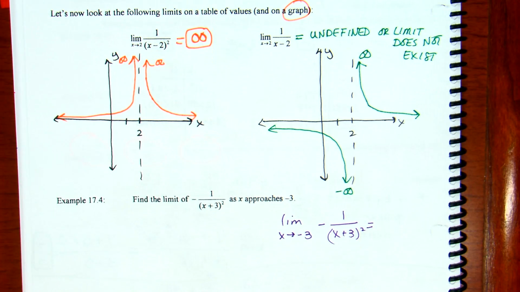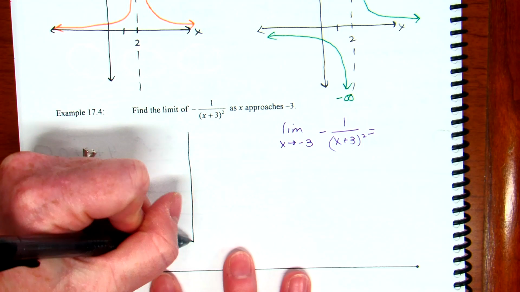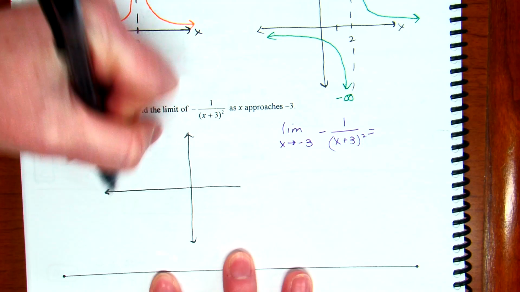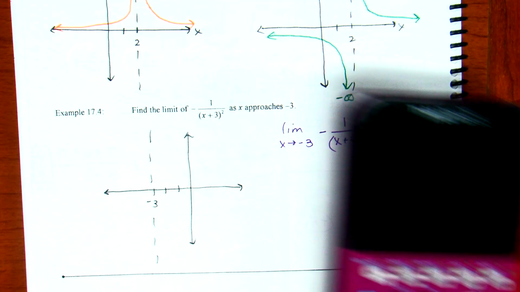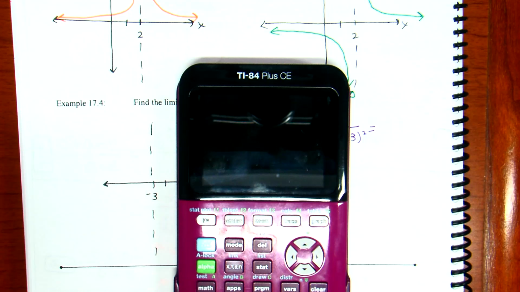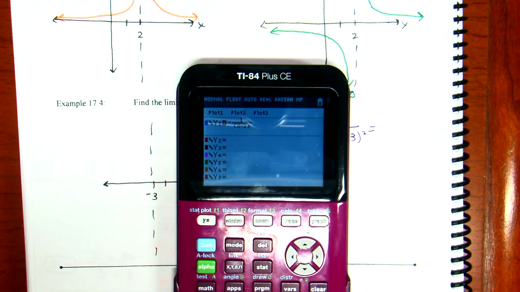Similar thing is happening here, right? Where's the asymptote this time? Okay. And your graph should support that, right? I haven't graphed mine yet. I will do that. Make sure you use a negative out front. Negative of 1 over x plus 3 quantity squared, or that negative could be with the 1.